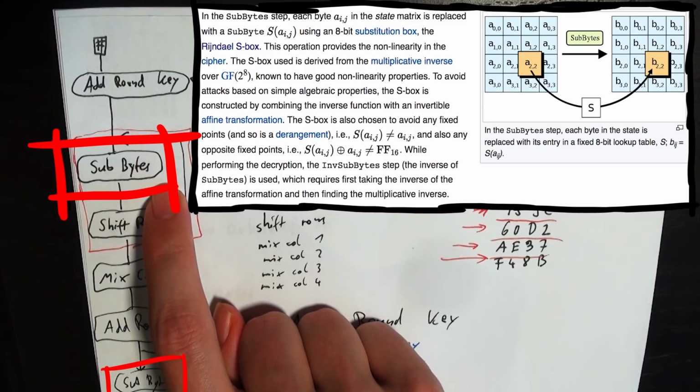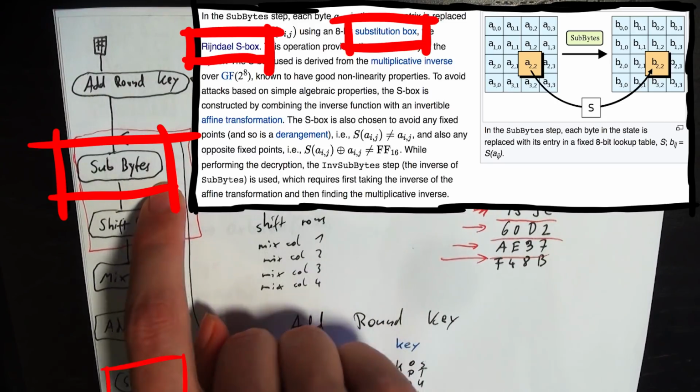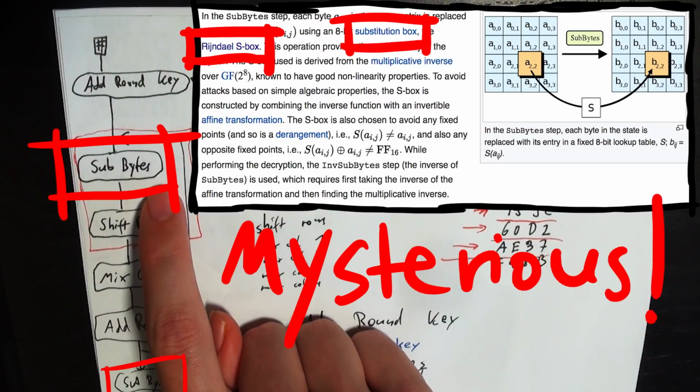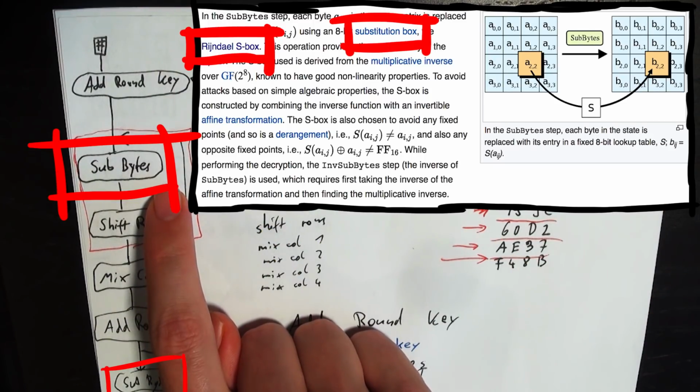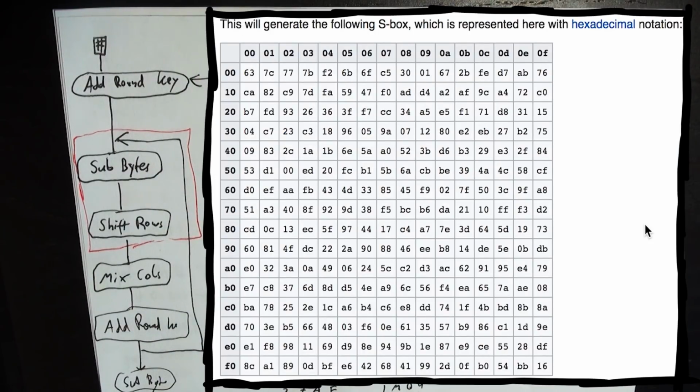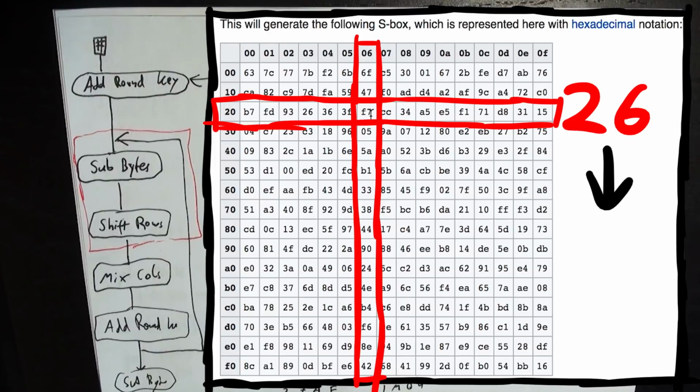So next is the SubBytes step. And when you read what it does, it's implementing an S-box, a substitution box. It's so simple, but when I first heard about AES, I don't know, a few years ago, and I read S-box, that sounded so mysterious and I just didn't understand it. But it's the easiest thing you can think of. It's literally just a substitution. It's just a defined table of how you substitute one byte with another byte. And obviously there's some theory behind how this S-box is implemented and why specifically this one is used, which I also don't understand, but this is the table. So if you have the input byte 26, you would substitute that one, replace that byte with F7.